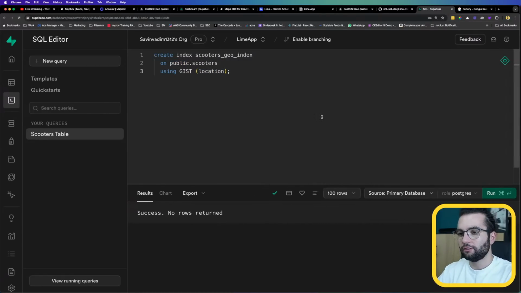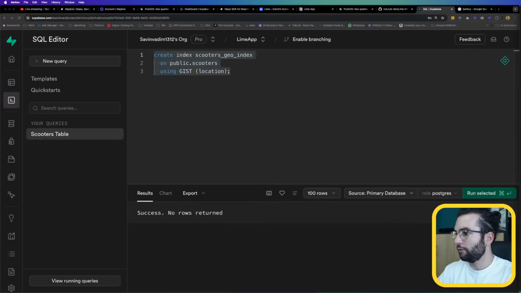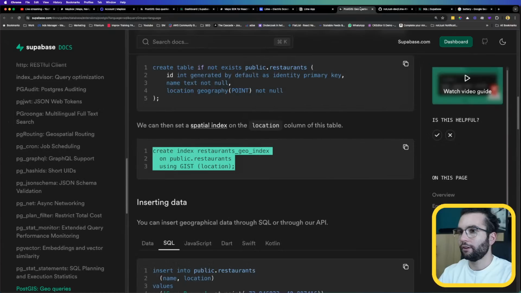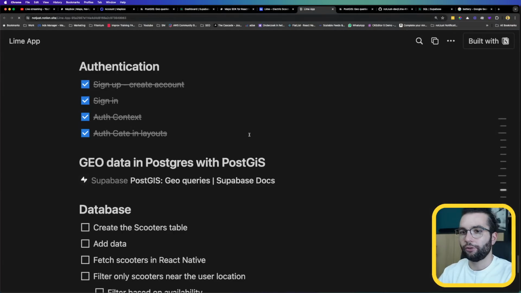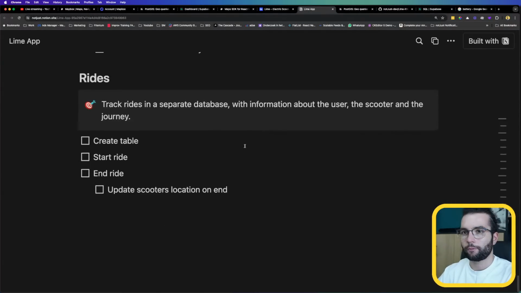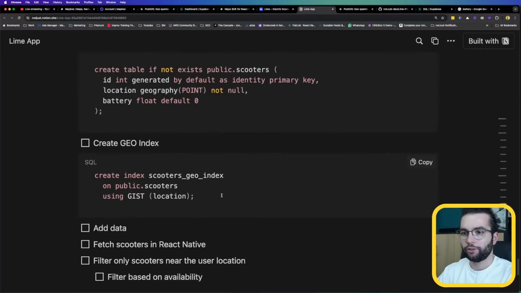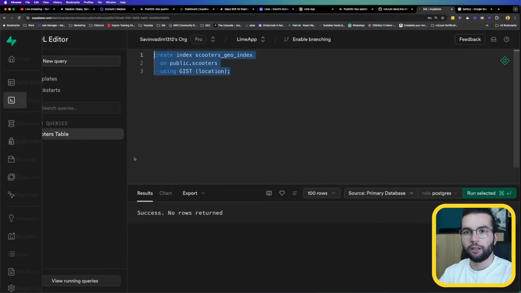Let's do run, success, and I'm going to also paste it here in the guide, to do create geo index, so that again you can copy it easier. You are going to have it here. Create geo index, just copy it and paste it and execute it.